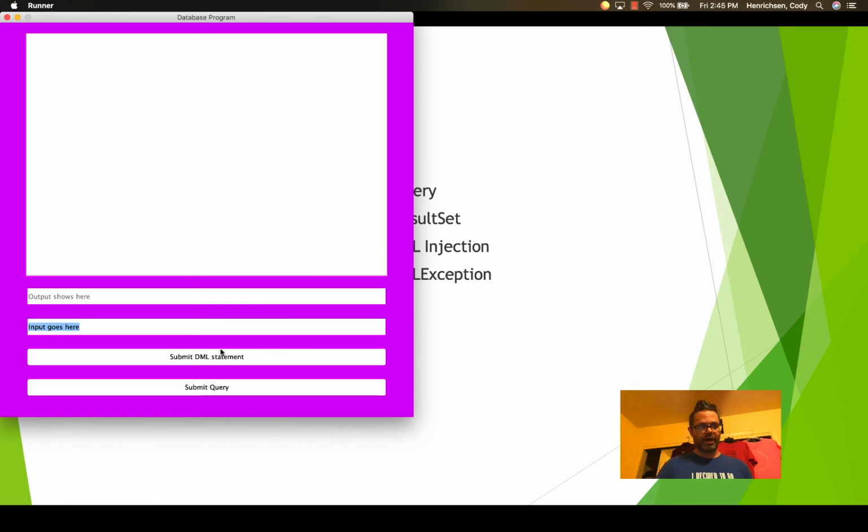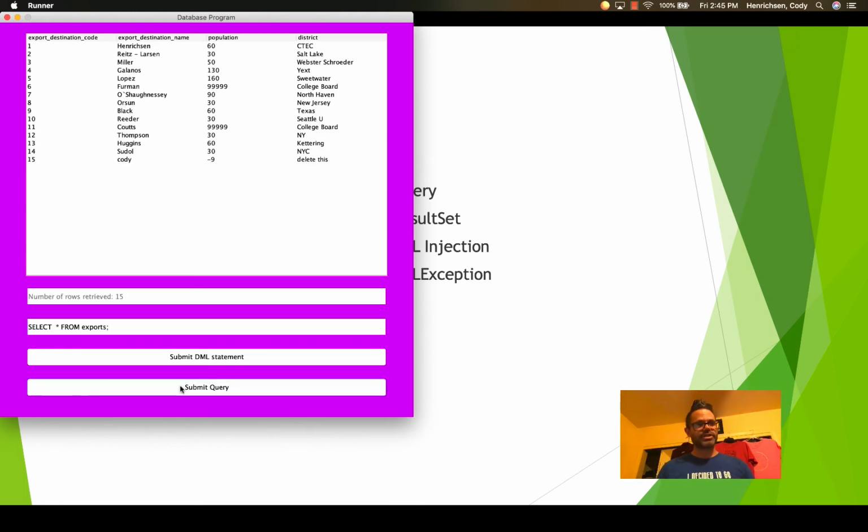We're good to go. And so we can just do a query on this right now. So we'll select everything from exports, close our statement with a semicolon, and submit that query. As you can see right here, it retrieves all the information for that. It stores all the information. I can highlight that right there. I can see all the information easily, what's going on with each row. Really cool stuff. It says that there's 15 rows that were retrieved from that. Wonderful, cool feature. If I were to just do a query right here where I wanted to change, say, for example, one of the rows.